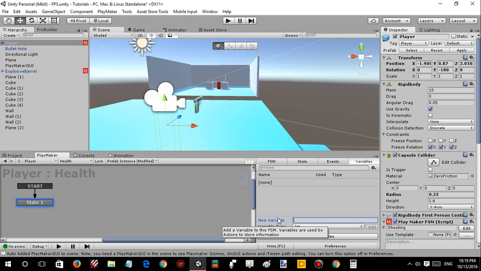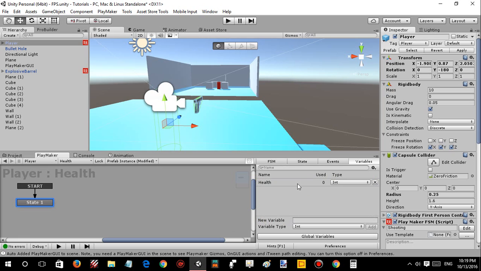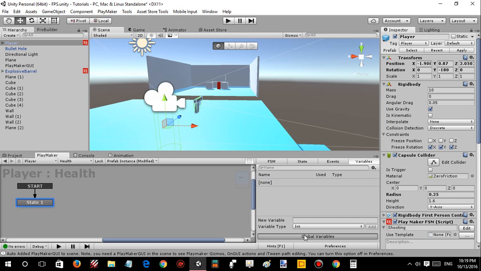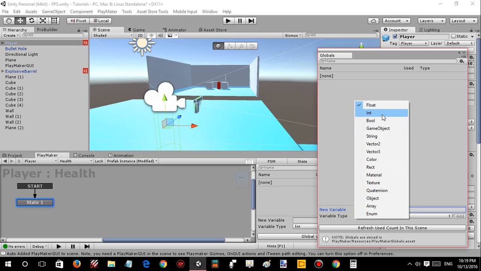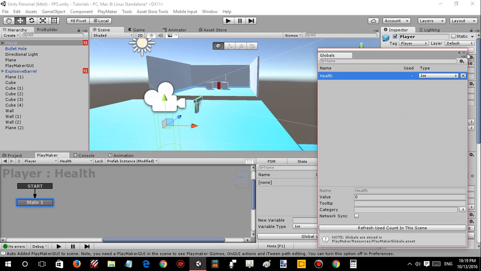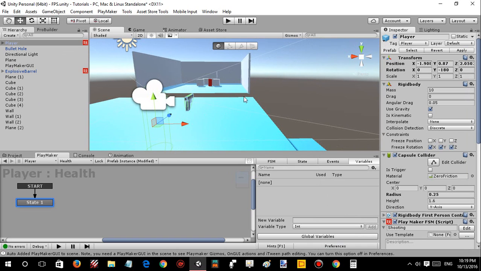Let's say player health, or just health, and click on add. Now go to global variables and there is the new variable, integer health. This will be visible in all the FSMs of the game. So that is basically what a global variable is.